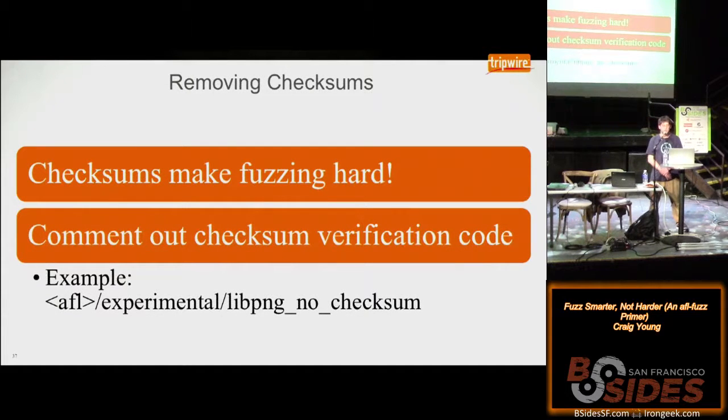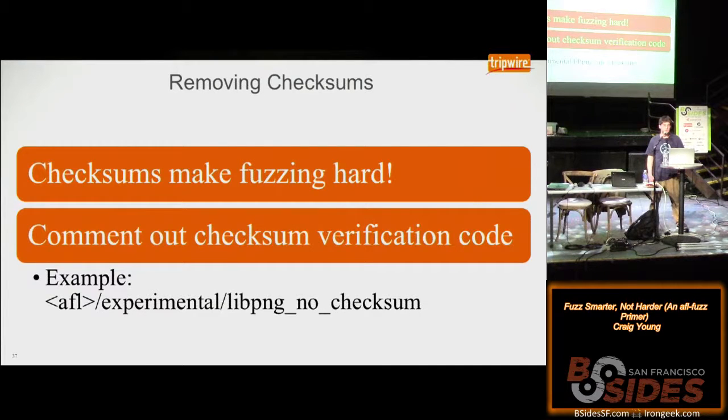So another important thing to note is that if you're fuzzing a target that has checksums in it, the PNG format, for example, has sections in there that are checksum data sections. If you start fuzzing a PNG, you're going to be wasting a lot of CPU cycles for the most part, because as you change that checksum data, you're just going to short circuit your parser because the checksum isn't going to match.